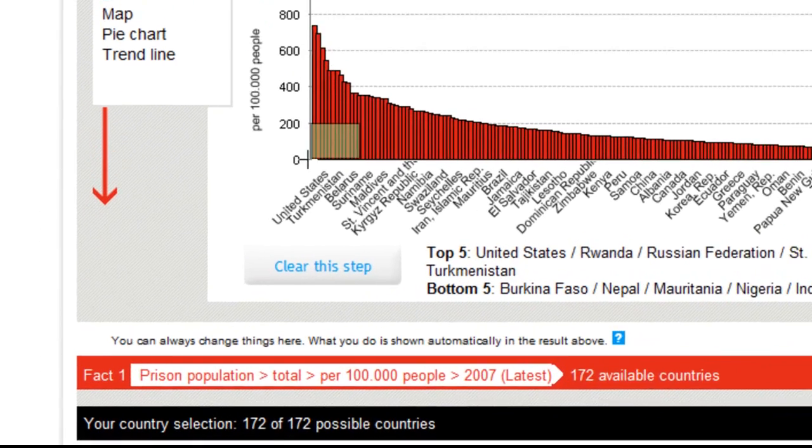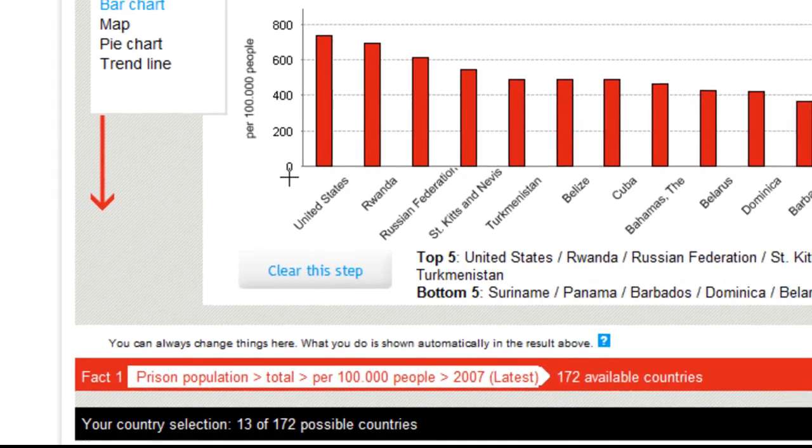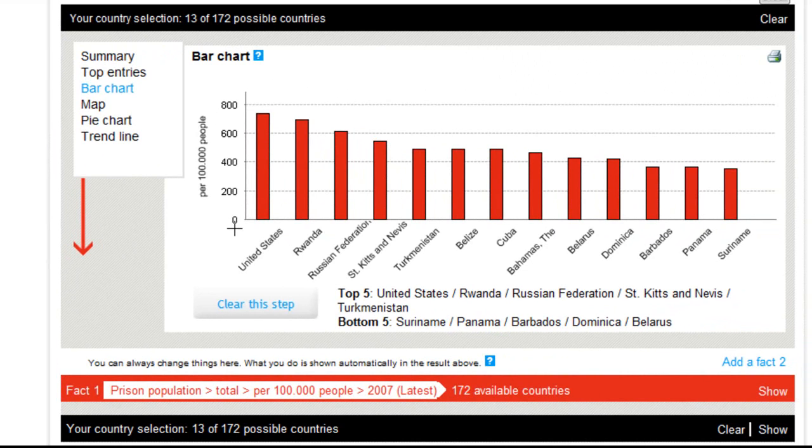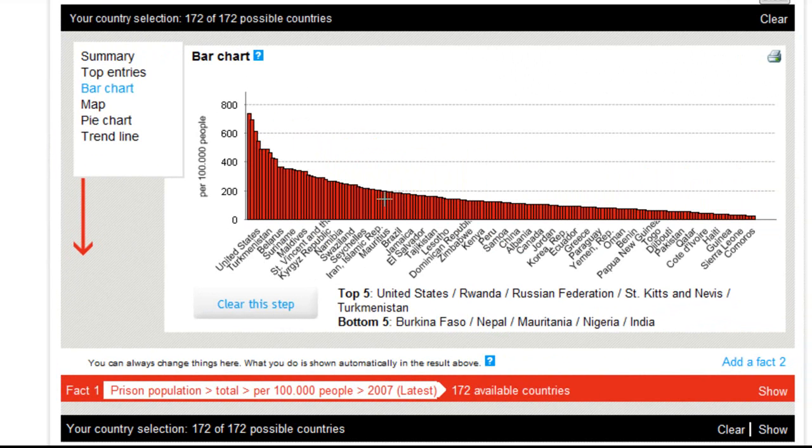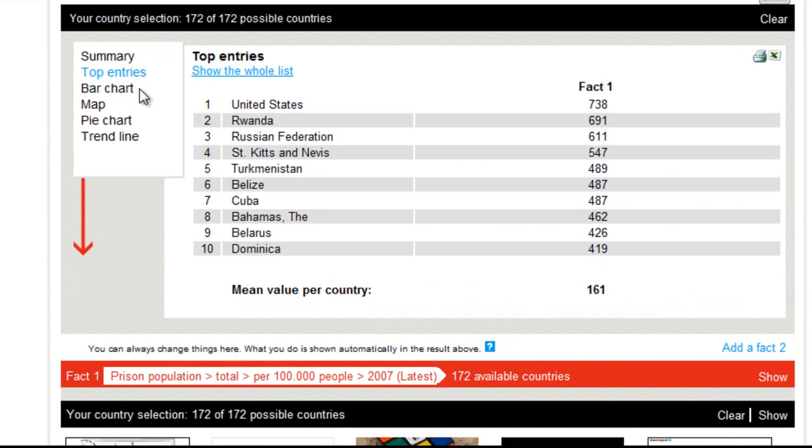If I make a selection up here to see the countries with the highest population in prison per 100,000 people, you see that United States is at the top. I clear this step. I can click on top entries to see the exact figures. Here I see the 10 first countries.